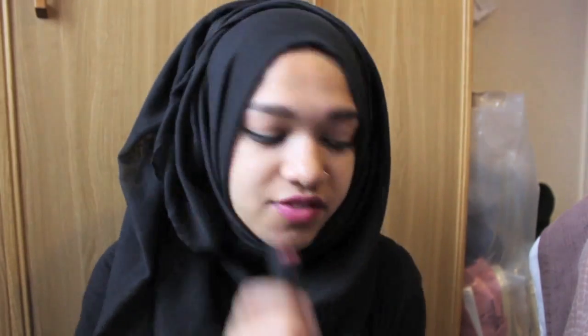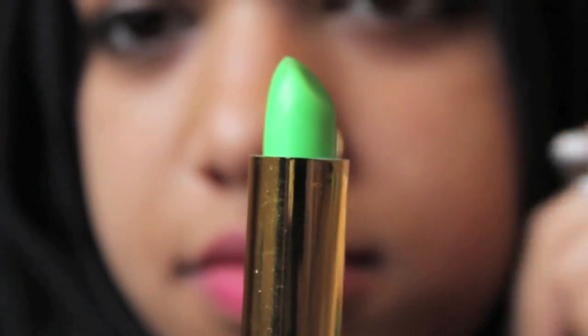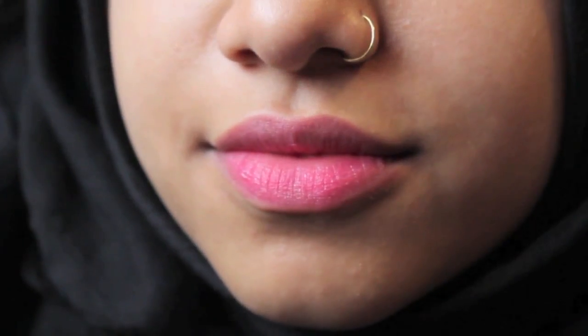And then I've got this lipstick called Hair Lipstick in shade 33. As you guys can see, it's bright green. Now, this is one of those lipsticks that reacts to the pH on your lip, so it'll be darker or lighter on you depending on your pH levels. I got this one as a present from Saudi Arabia, but you can get them from Barry M and Boots. I generally just use this as a lip balm and also when I want a little bit of colour but nothing too harsh.